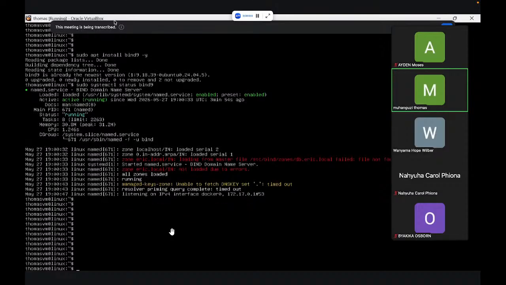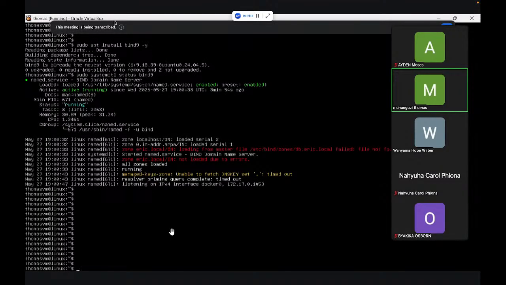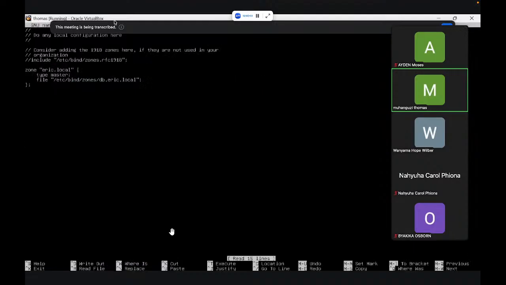Now you need to know the config file that holds the lookup zone, where you're going to declare the domain you're talking about. You will say sudo nano /etc/bind/named.conf.local.